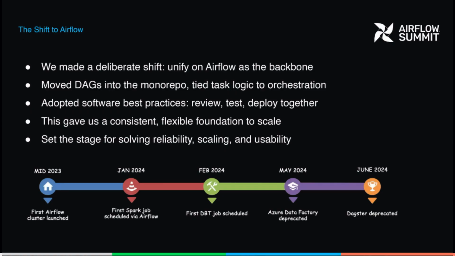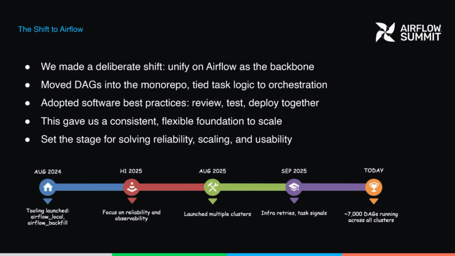So we made a shift to standardize on Airflow, to bring the workflows into GitHub and apply general software practices like code reviews and testing. The first Airflow clusters we launched were in early or mid 2023. By early 2024, that's when we really started to see adoption take off, with Databricks, Spark jobs, dbt workflows, and many other things flowing through Airflow. In May this year, we deprecated Azure Data Factory, which is the managed Airflow. One month later, we also sunset Dagster. These two were big milestones for us, not just because we cleaned up some legacy systems, but because as a company we aligned on a single orchestration layer that we know we should invest our resources in next.